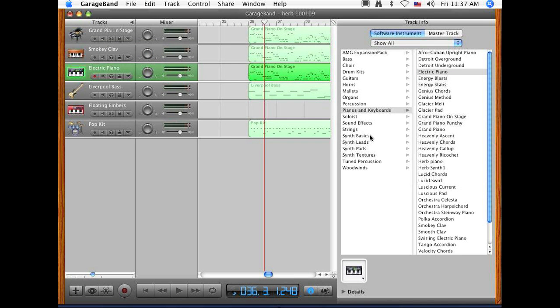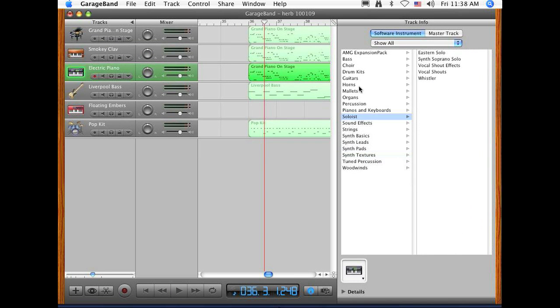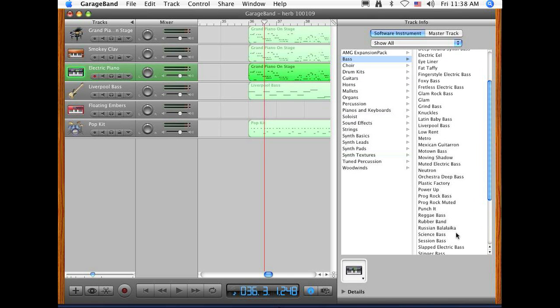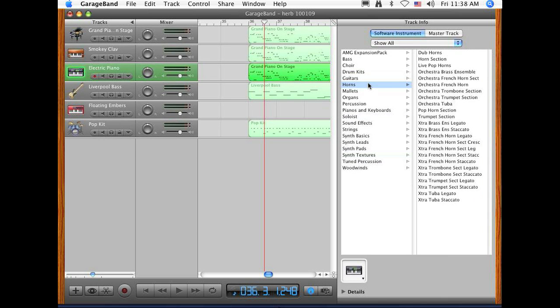And if I want to, I can say, all right, let's go in there and find, if I want to turn that to trumpet or something like that, I could do that, or something else. And I turn to a horn section if I want a staccato horn section.